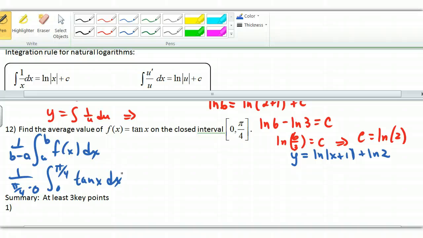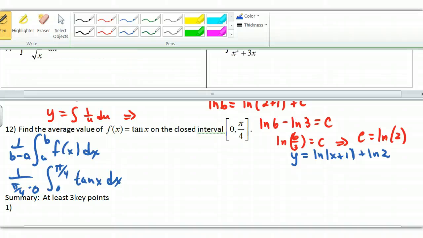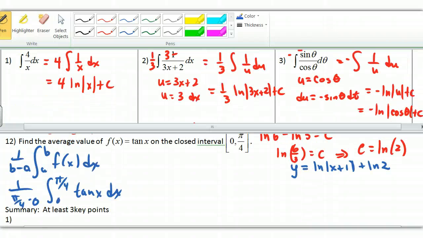Now if you notice, way up above in our previous stuff, I've already done this. And so if you look at number 3 during some of the initial problems, I had sine over cosine, which is the same thing as the tangent. So I let u equal to the denominator, and du is equal to the numerator along with the balancing of the negative. And so I get negative ln, or this thing right here, right? And so since I know that rule, I can just go ahead and do that. But if you forget the rule, write it over into sine and cosine and work it out. That's the same thing that we do if we forget the rule for the tangent when we take the derivative.